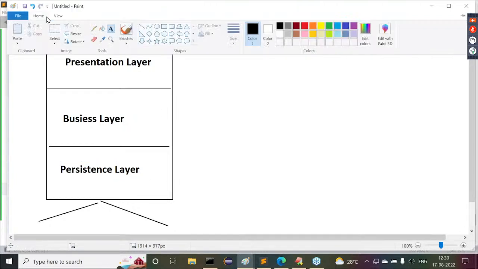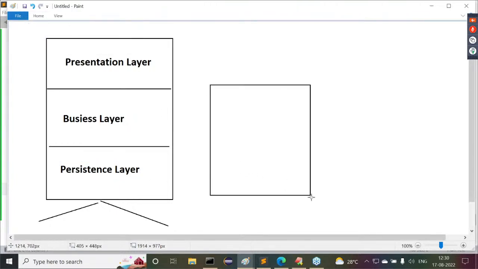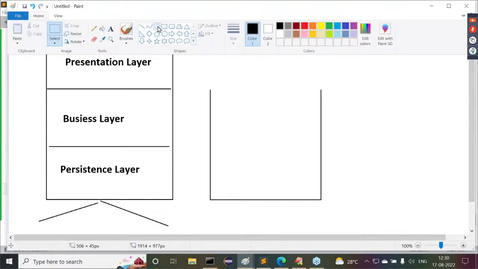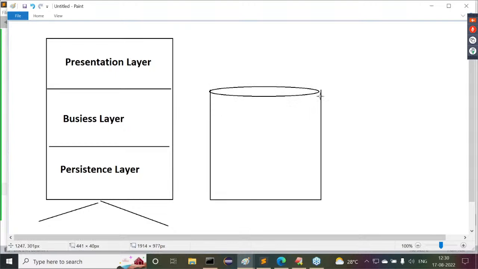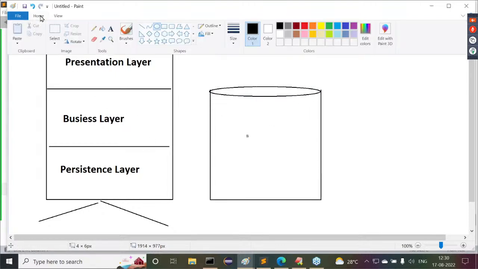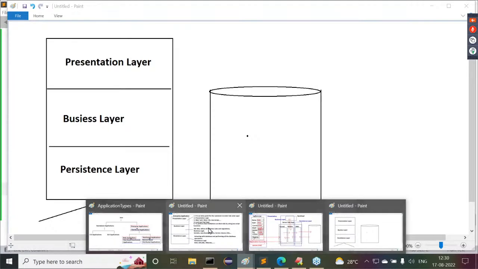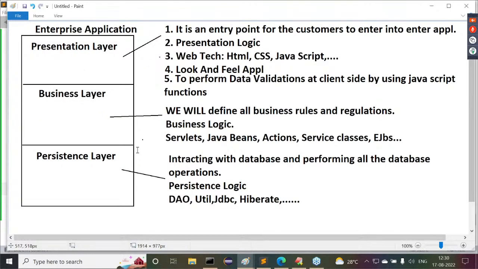Out of all these things, who is responsible to interact with the database now? Which layer is responsible to interact with the database? Come on, you have to answer my question. Is that the presentation layer or not? Is the presentation layer interacting with the database directly? No. Presentation layer is not responsible for interacting with the database. Observe carefully, I already gave one diagram there.